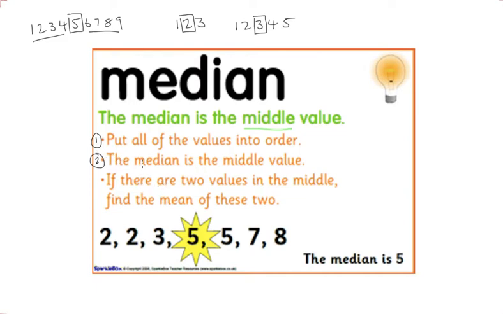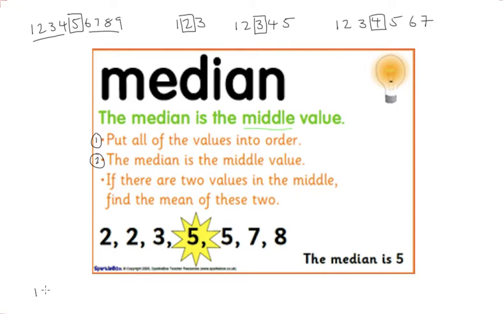Now, what you can see here, if I have a list of numbers, list of numbers, list of numbers, what do these have in common? The number of numbers that I have written out here is odd, okay? There's 9 here, 3 here, 5 here. If I was to write out another one, 1, 2, 3, 4, 5, 6, 7, that's the median, and if you look how many numbers there are, it's 7 numbers, and that's an odd number of numbers. What happens if we have, for example, even?